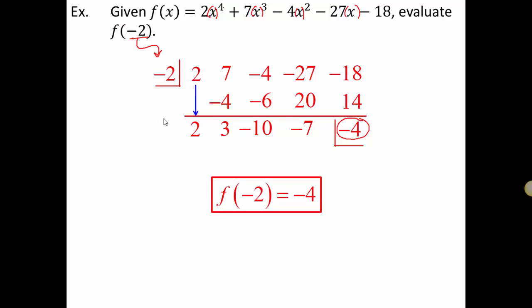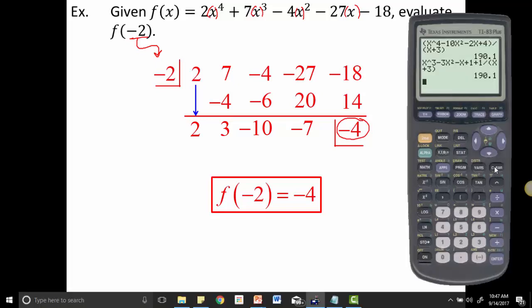And I'm sure you don't want to take my word for it. Let's pull up that calculator again. Let's go ahead and clear out my work from earlier. And then remember what I did before. I'm going to take that negative 2 and store it for x. Negative 2, store for x. Enter. Always got to make sure you hit enter to lock it in. Again, now notice x is negative 2.